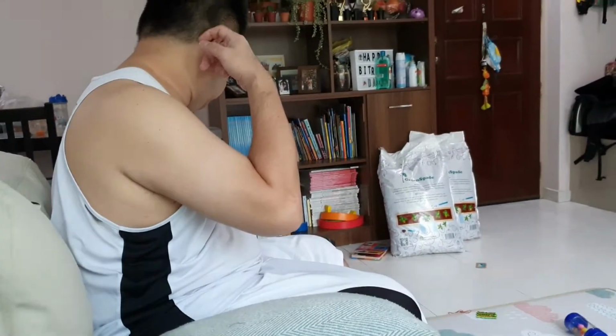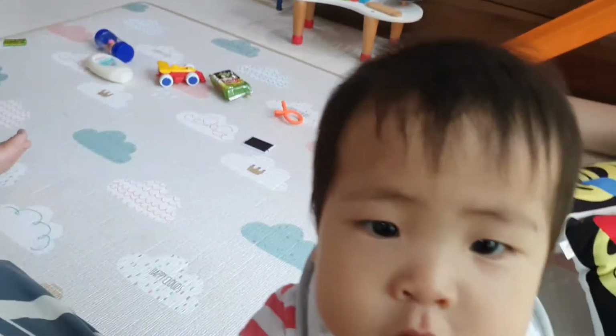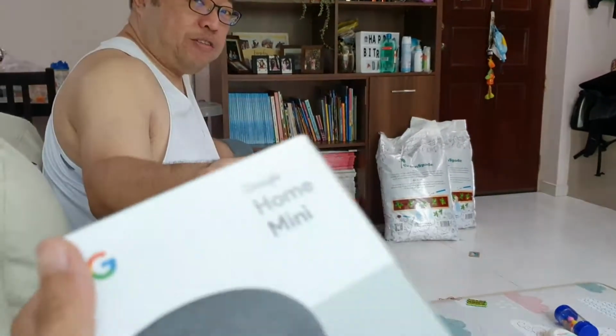Tapos, nung pumunta sila Wilma dito, the friend suggested that we buy the Google Home Nest, is it? Home Hub. Actually, now it's called Nest Hub. But after considering, I think this one's still better for us because we don't want much screen. I bought this for a test run first. So at least we test with something at this small price first. Then if really no one, then you can buy that bigger thing.